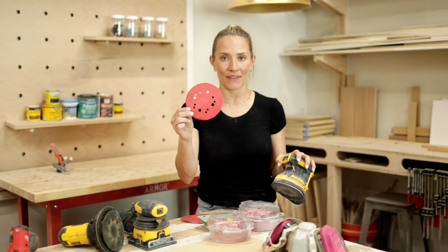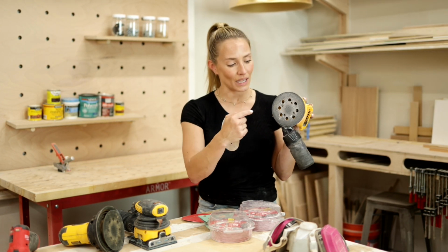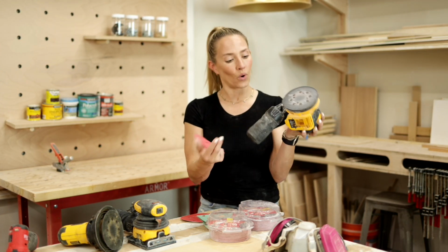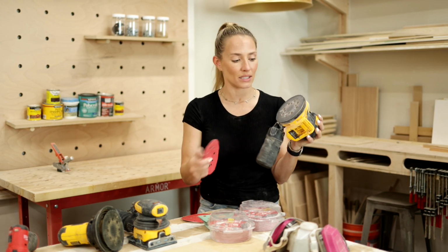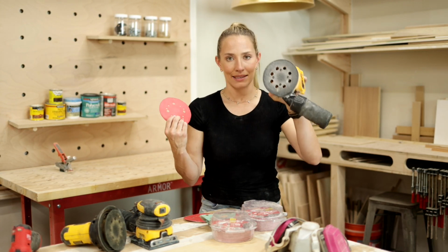Your sandpaper doesn't have 8 holes, but your sander has 8 holes. There's not going to be enough holes to allow all the sawdust that you're sanding off to go into this little bag, or if you're connecting this to a vacuum cleaner, it's not going to suck it out because it's blocked. So you want to make sure you have at least enough holes in your sandpaper as in your sander.